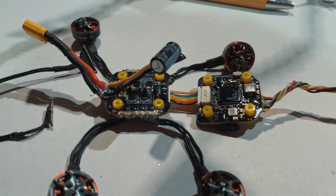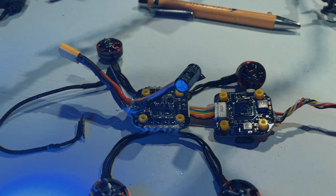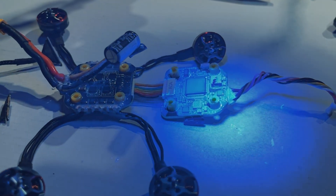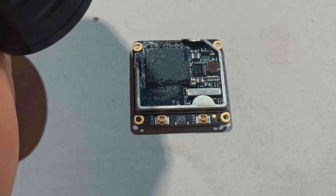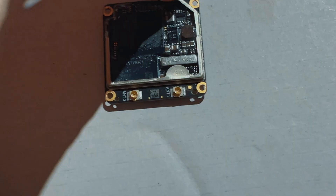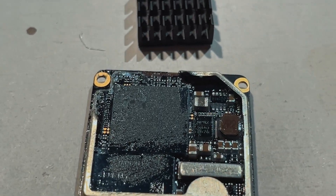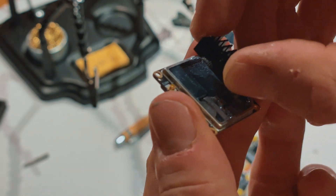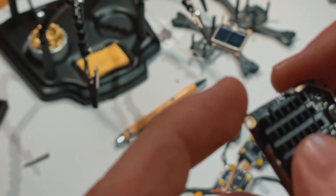I'm done coating everything. Under the UV light you can see the reflective conformal coating and everything is looking pretty good. On the P1 chip I will glue the little heatsink with thermal glue to the chip. Loading it up with thermal glue now — let's glue this together and it's looking good.